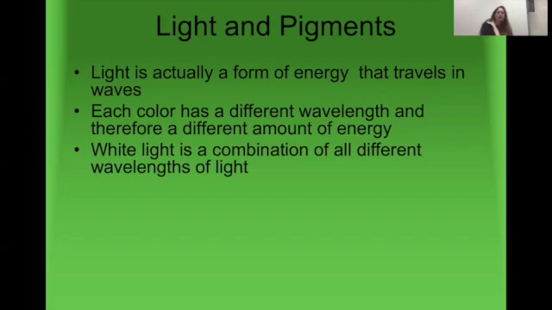So if I look at my tabletop right now, I'm at school, it's a black tabletop. All that means is that all of the colors are being absorbed by that tabletop and none of the colors are being reflected back at my eye. So it appears black. Today I've got on a maroon shirt. What that means is that all of the colors of the white light are being absorbed by my maroon shirt and the color maroon is being reflected back. Well, what does that mean for your plants? Well, a plant appears green because it reflects green back to your eyes.